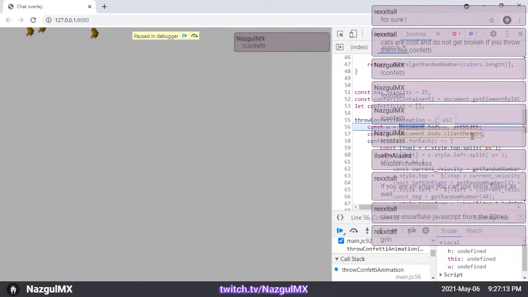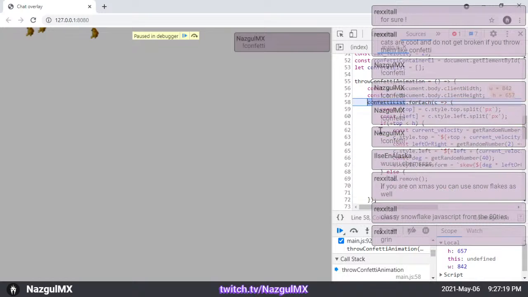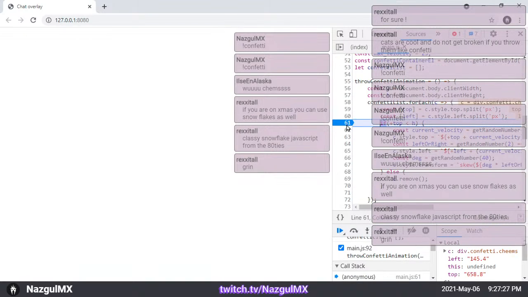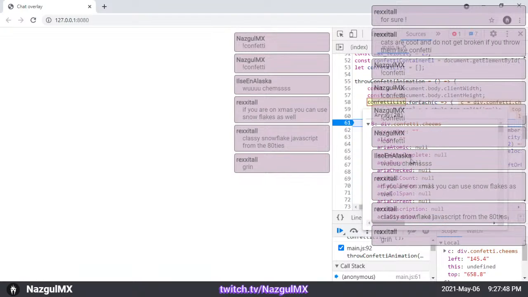We calculate the client width and the client height, and then for each confetti in the confetti list we do this. But the top it's already, let's see the style.